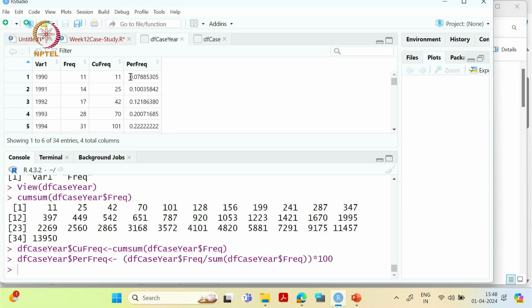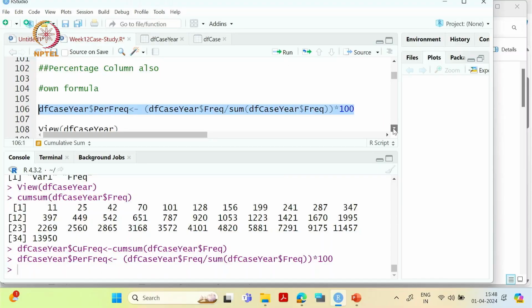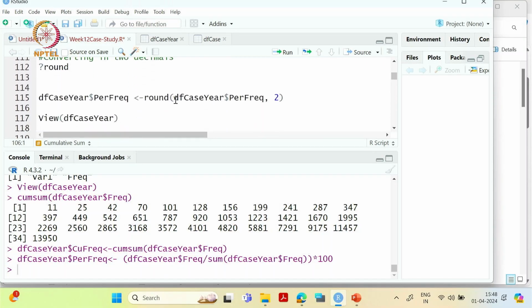If you see here, after the decimal the values have different numbers of places. But we want to restrict them to either 2 places or 3 places. How will we do that? Whenever we do this, it is called rounding. The same thing we have to do here also. The function name is round. This is a practice we follow every time: whenever we are using a function, use the question mark with round, to see what exactly it does and how we have to call it.